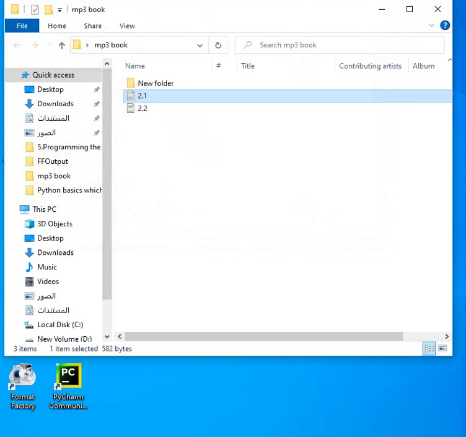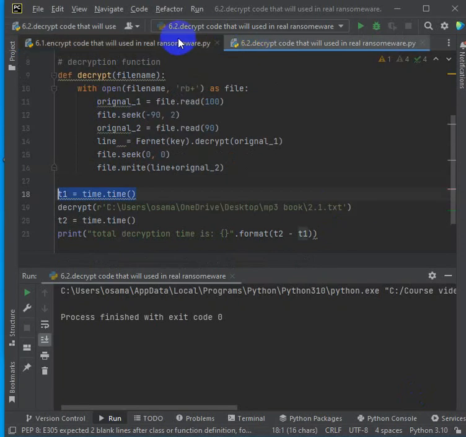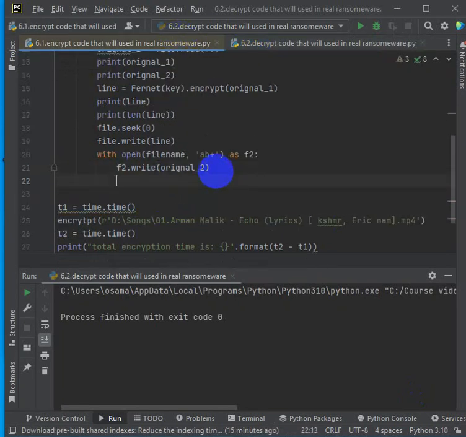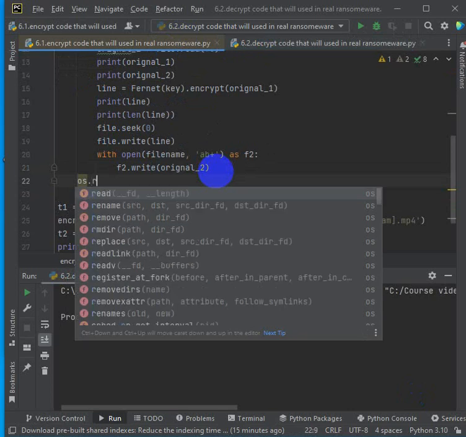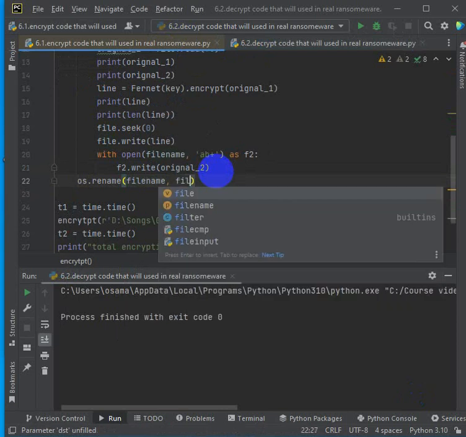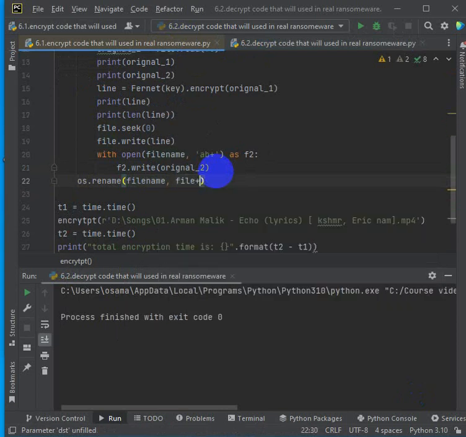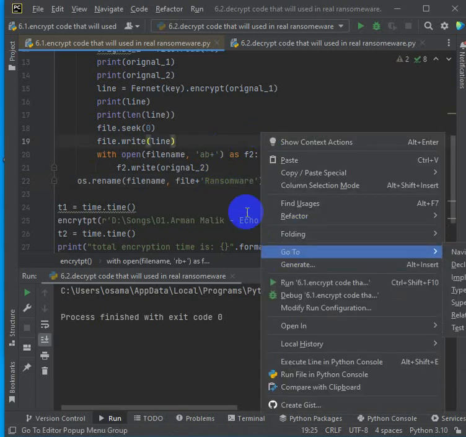So I will put here os.rename. Here is the file name, and here the file name plus the word ransomware. Let's run this.